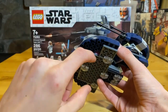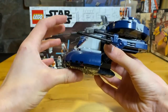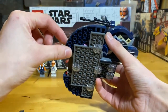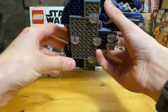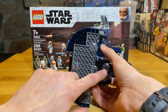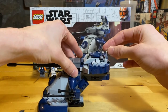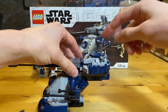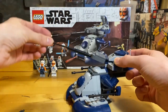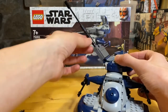If you look at the bottom you can actually see some pink pieces in there, which is pretty funny — that's just for the innards to keep it all sturdy. On the bottom there are also some reverse trans-clear tiles, so it looks like it's actually floating, which is pretty nice. The antennas are nice as well — they don't come off easily; you can rough them up and they won't fall off. You can also turn the cannon up. You can't really move it down, but you can move it up.